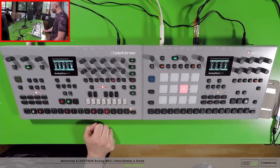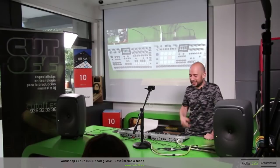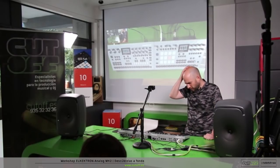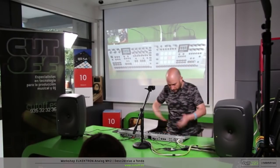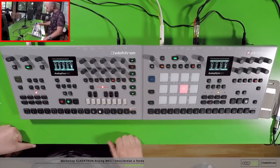Because using these boxes for many years now, it kind of gets to you that, at the end of the day, you're just listening to a loop. But then, isn't that what electronic music is? Yeah. But still, this is the more interesting way to compose. I think it's really cool.